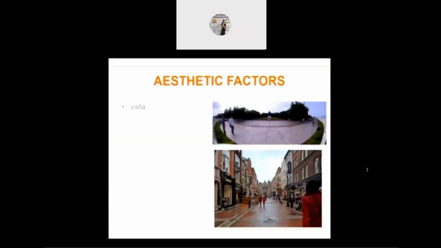So this becomes very crucial because when you enter a building you would like to see something much nicer, or you would like to project or showcase something which is very appealing to the eyes, not something to do with sewage or drainage system and things like that. So aesthetic factor eventually becomes very much part and parcel of architecture as such. Vista, panoramic view, visual channel, framed view, and filter view, point of interest. From each point, what you can see, how your views are created and vistas have been formed.